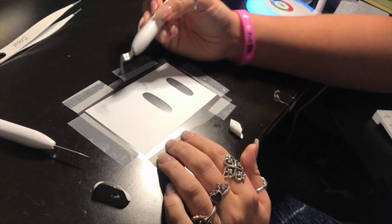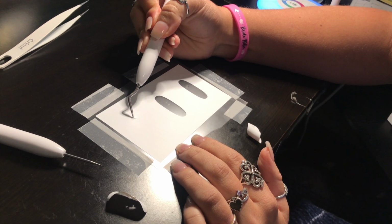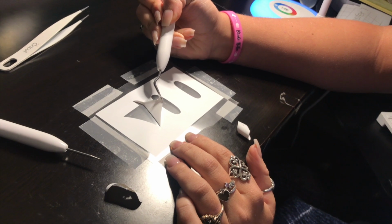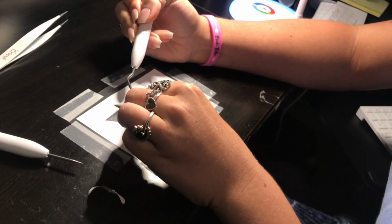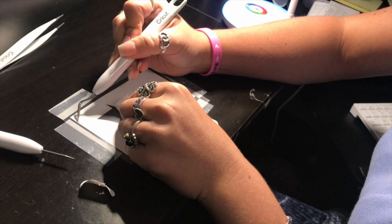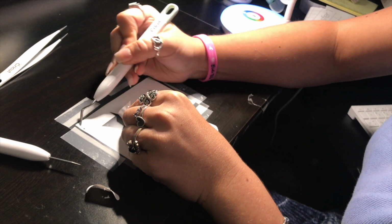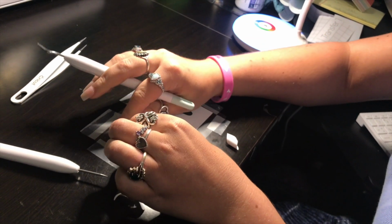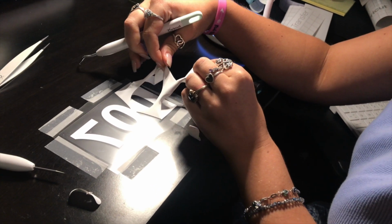So of course, if you're doing a more in-depth project, this is going to take a lot longer, but for something like this it was actually pretty easy. And once again, if you're cutting this out by hand, it won't be a big deal whatsoever. But something to keep in mind is you definitely need to be able to do all of this backwards because the part that we are currently pulling out, as you can see, the 007 is backwards. You need to be able to iron it on backwards, that way it is facing upwards when you're finished. So if you are doing this by hand, definitely make sure that you just do the numbers in reverse.